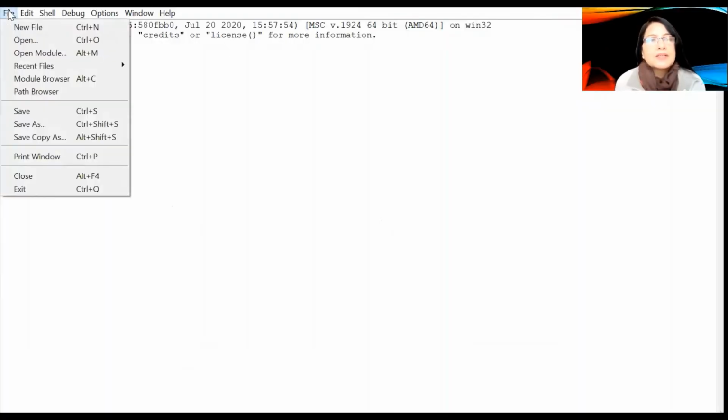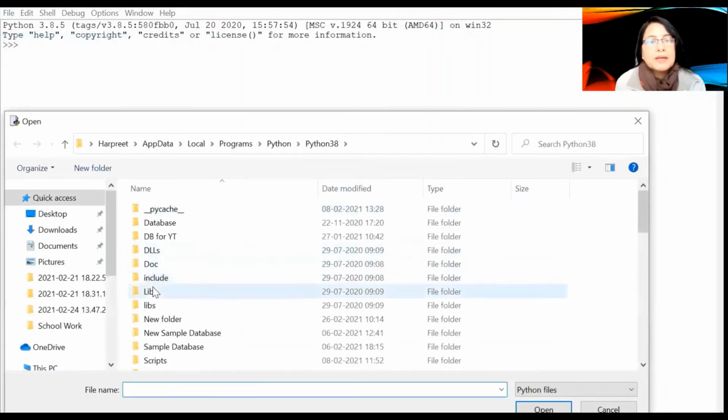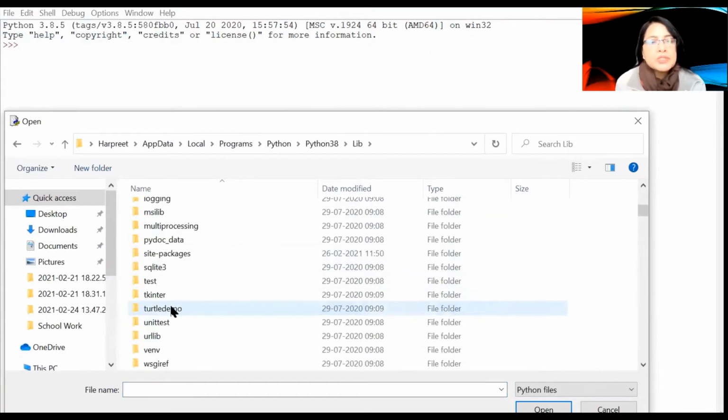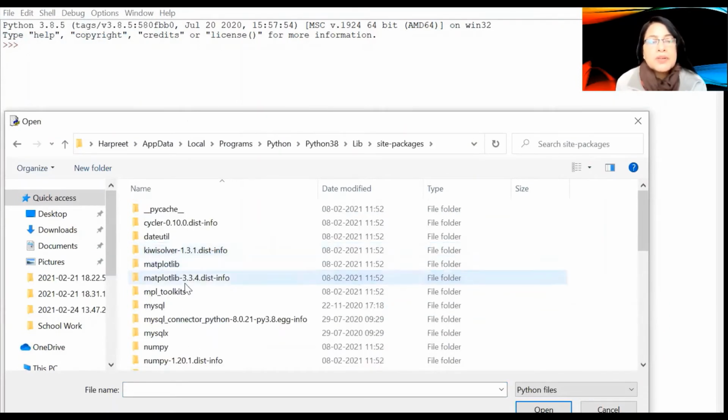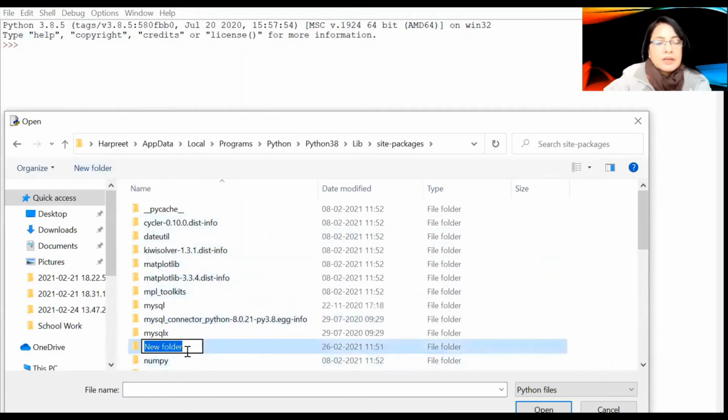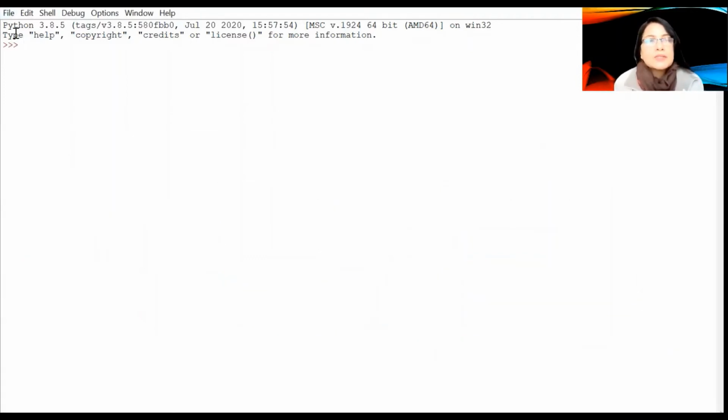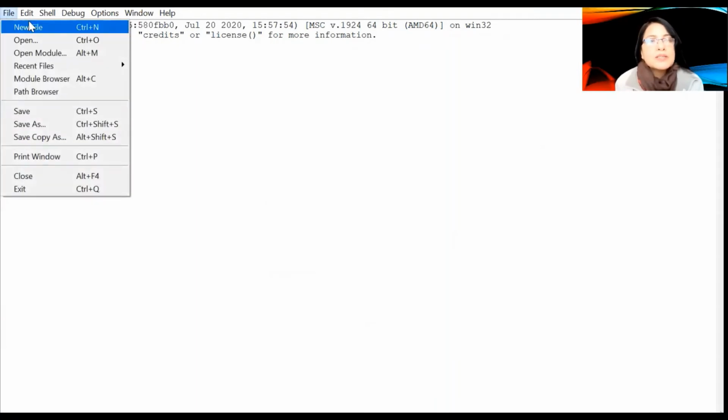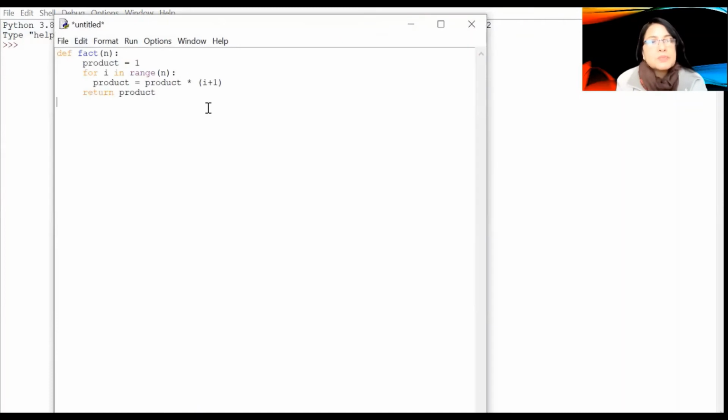We'll start by creating a library. To do that, we open the path lib site packages, which is a folder where our libraries can be globally available if we create one in this path. So we create a folder called factorial, and now that we've created the folder, we are going to put some modules in it. We start with the first one, which is basically to find the factorial of a number. We've got a function here called fact, and it takes a parameter n and calculates the factorial of n using iteration.